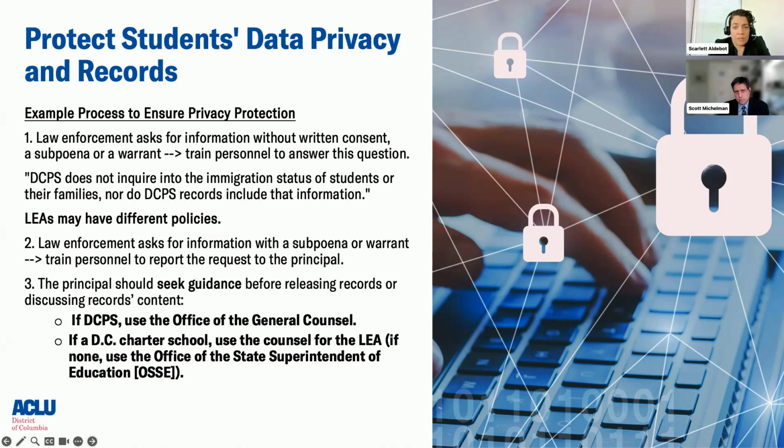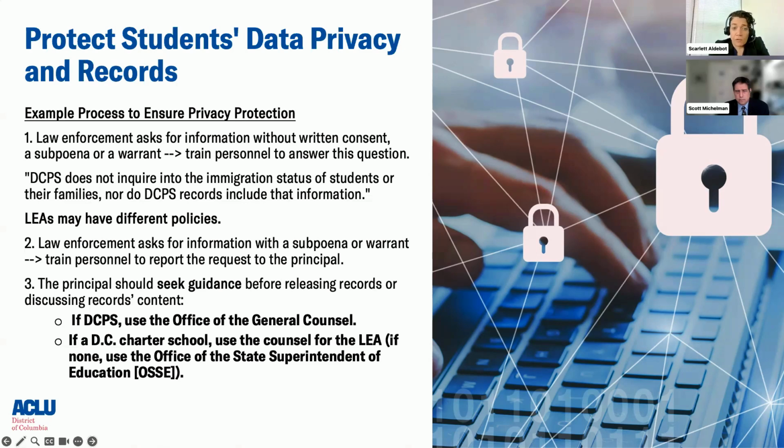Additionally, because DCPS currently has a policy that it does not ask for immigration status of its students, educators and staff can also be trained and instructed to use this sentence in response to that question. So DCPS does not inquire into the immigration status of students or their families, nor do DCPS records include that information. It may be of interest to some of the charter schools to adopt a similar policy with regard to information that they may be collecting from families and students, as that could be different than DCPS policy.